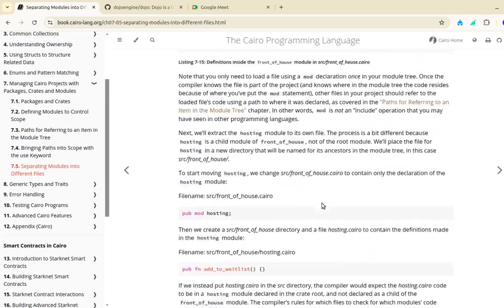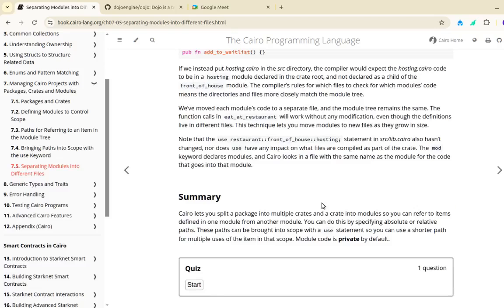So this is basically about packaging. I don't need to attach a private keyword to a module name, because by default a module is private. So I don't need to attach the private keyword.